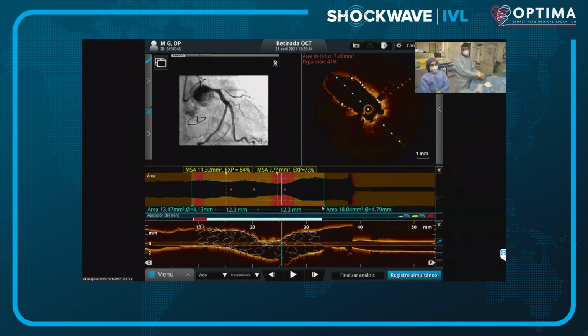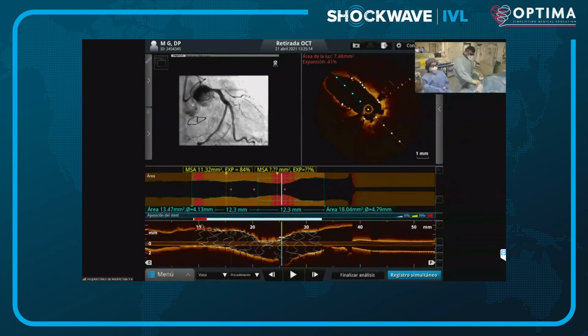It's 8 millimeters. This is the region actually where we had this very resistant calcium, very thick, concentric, and the area where we applied, I don't know, 80 plus 60 shocks. So we have post-dilated this already at high pressure with a non-compliant balloon. I think this area is enough for this circuit. I wouldn't go any farther in this region.